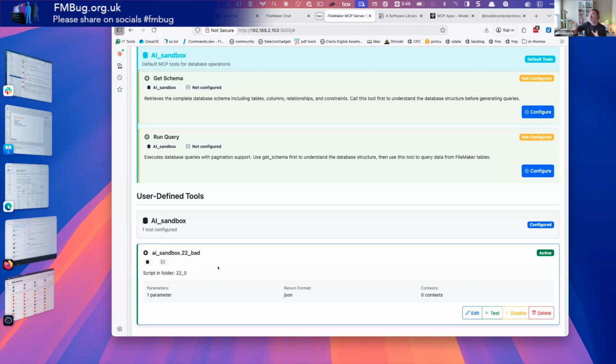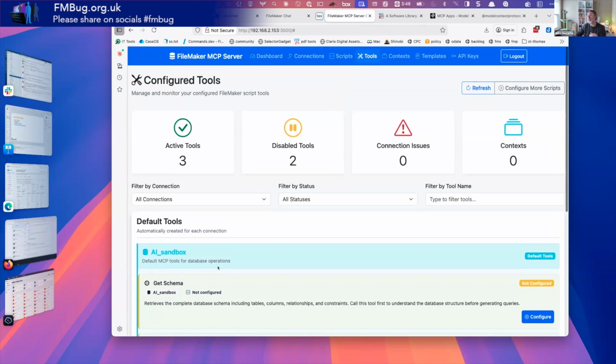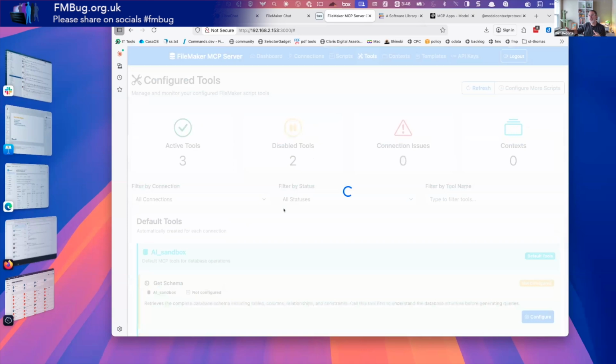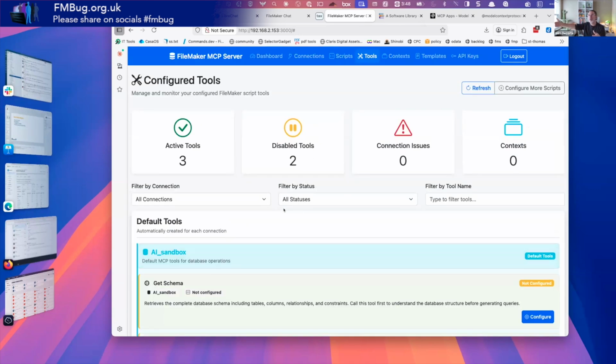It's nothing fancy. It all really works off the OData API and a little bit of the Data API to get the list of scripts, but it's all OData API in the back end. So not a lot of magic happening with the MCP server. It just gathers information about your FileMaker solution, whether it's direct access to tables or running scripts, and then packages it so that when somebody comes calling and speaks MCP, it can say, here's my JSON list of tools and the descriptions, have at it. That's fundamentally how that works.